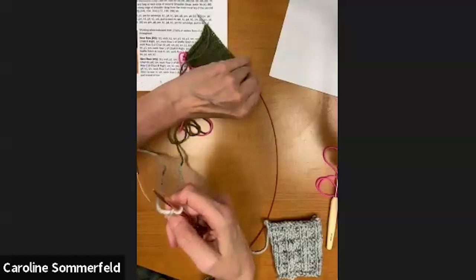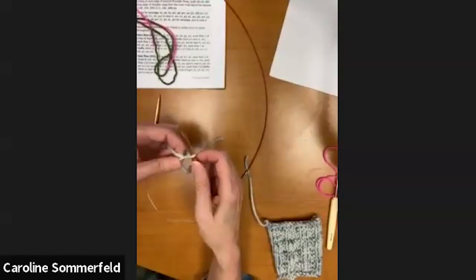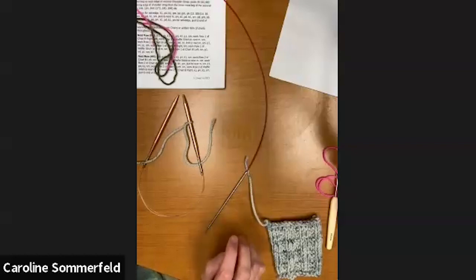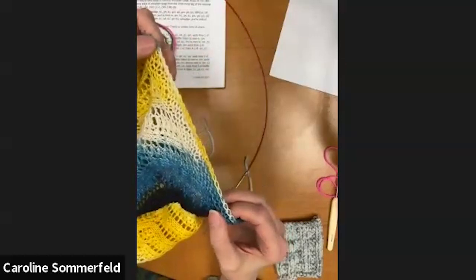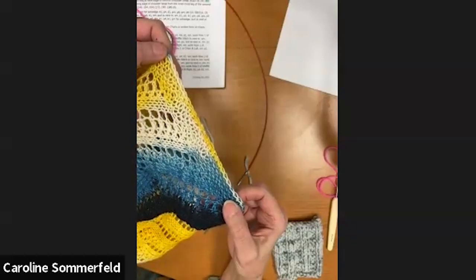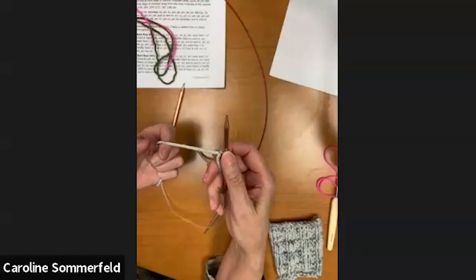So while Dan was drawing that, I found my other needle and my larger yarn, and I'm just going to demonstrate our backwards loop cast on again. This is one, by the way, if you're ever doing any color pooling and you want the colors to line up with the cast on, this is the only one that will allow you to do that. And conveniently, I have a shawl sitting here that is a color pooling one. You see how the cast on edge does not actually match the piece of knitting itself. That's because normal cast-ons use more yarn or different amounts of yarn than regular knit stitches. So backwards loop is a really nifty cast-on method because it uses the same amount of yarn as a regular stitch.